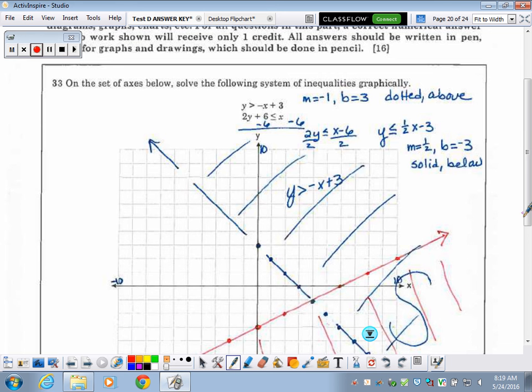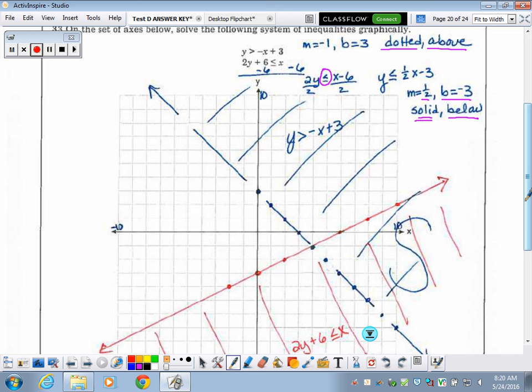So going on here, number 33. On this set of axes, solve the following systems of inequalities graphically. There's a lot of work here. A lot of details again. Getting both of these into y equals. The first one's okay. You've got your slope and your y-intercept. That's our method of graphing that we have to show. Also for greater than, you're going to have a dotted line shaded above. Now we had to transform this one. And be careful because sometimes when you transform, what's going to trick you is if you're dividing by a negative, you would have to change the sign. They didn't do that in this one, so that's cool. So we're going to divide by 2. We end up with a slope of a half and a y-intercept of negative 3. So this is going to be a solid line due to the equal to, and we're going to shade below.